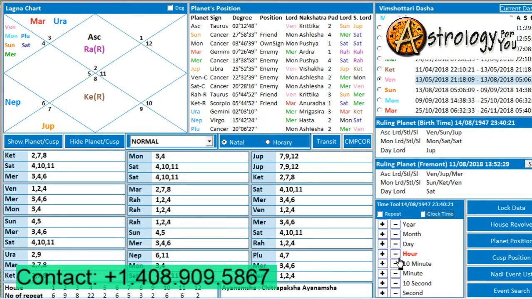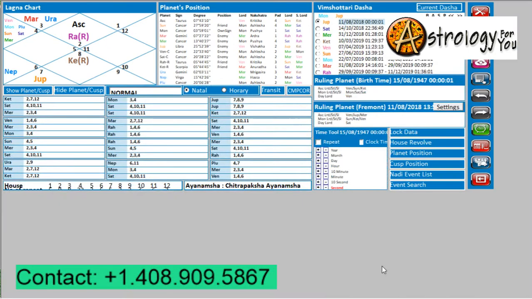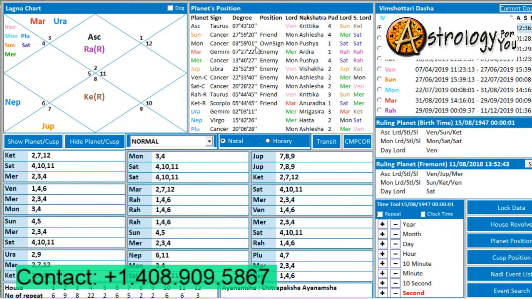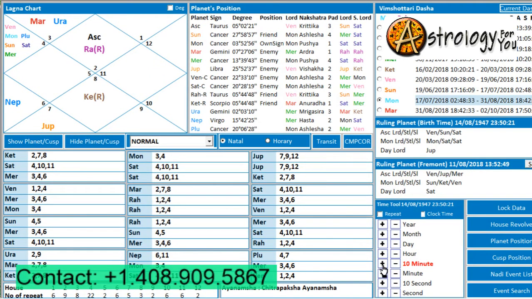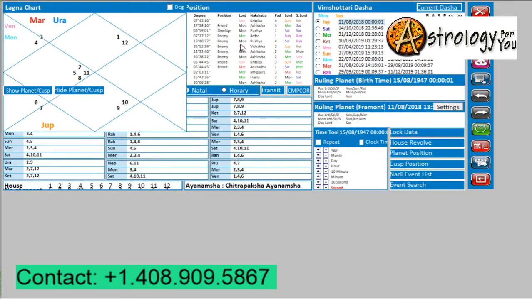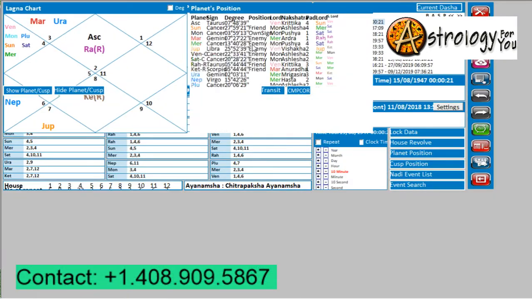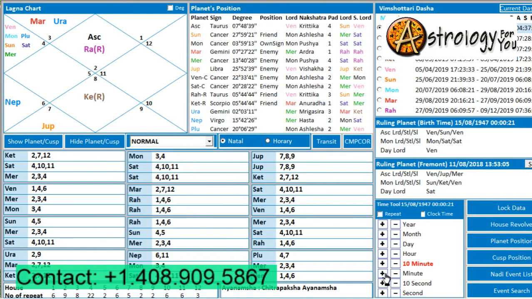So now we have to go by minutes. Now let's go by 10-minute increments. Since we are talking about within half an hour, it will be better to take the Moon's position, 3 degrees 59 minutes. Because the Moon is quicker, we can narrow it down easily. We want 59 here. 59 has come. And then how many seconds are we looking for? We have 13 seconds, right? That means we are ahead. It is 21 seconds, right?